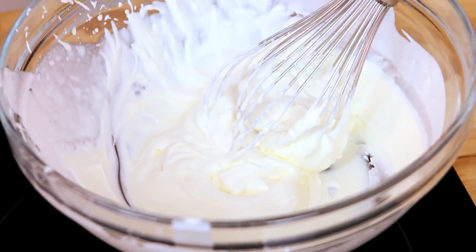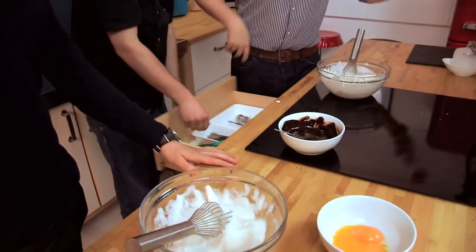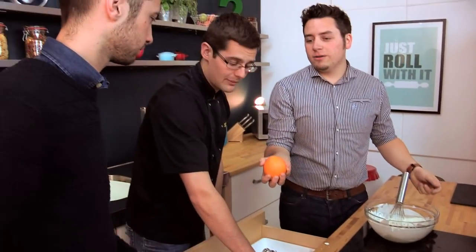Yeah. Right, our other flavour to go with the chocolate is the orange. Oh yeah. So bring that over. You can make any flavour combination you want. Chocolate and coffee works really well. You can put some fruit into it, some orange. We're going to do the zest. I say we. You're going to do the zest.